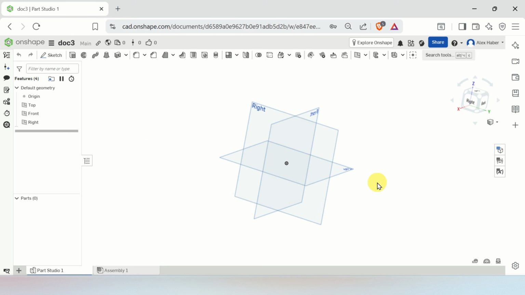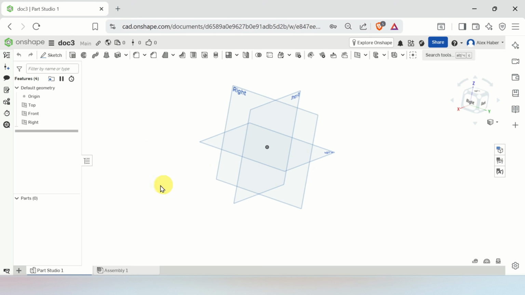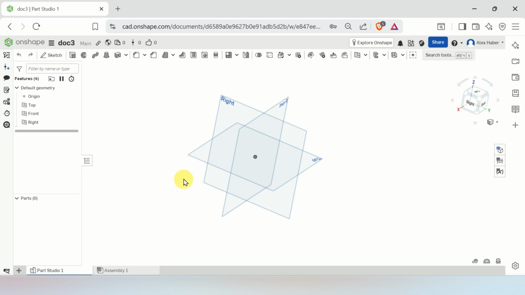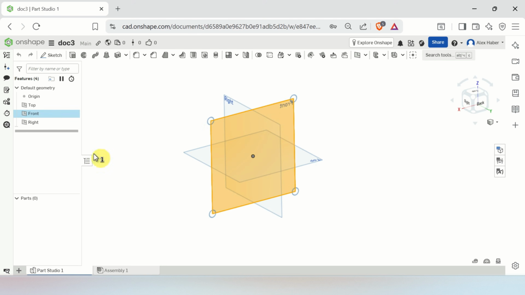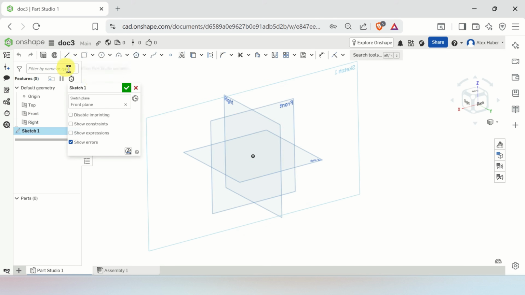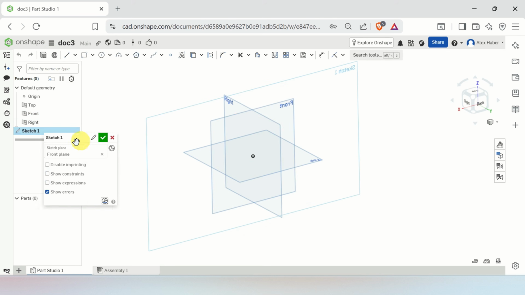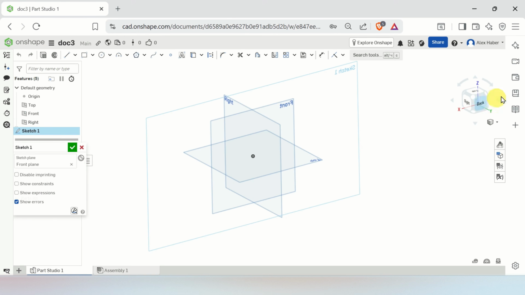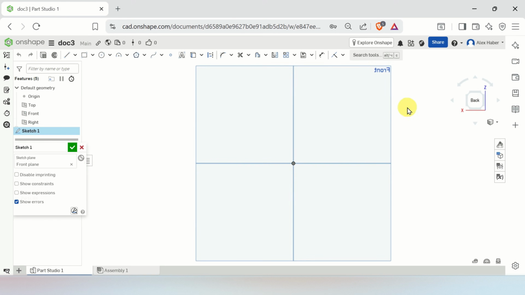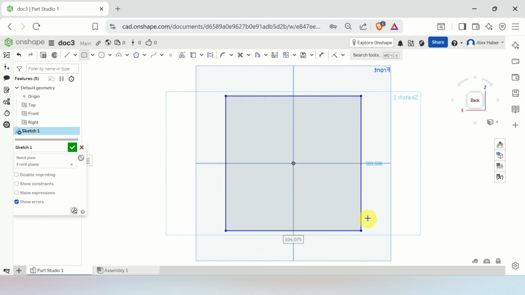Okay, let's start with the creation of our first part. That is the creation of base. For that purpose, make sure that you select the front plane, then click here on Sketch and make sure that the sketch is active. You can move the sketch window over here. Then you can actually click here to see the top of the front plane. Then let's create a simple rectangle. Here you can click and then you can select center point rectangle, click over here and let's create a rectangle. And now press Escape to exit the rectangle mode.